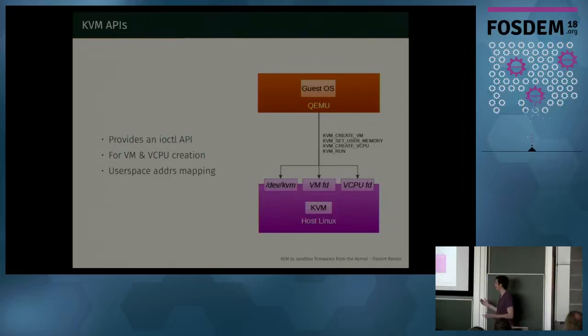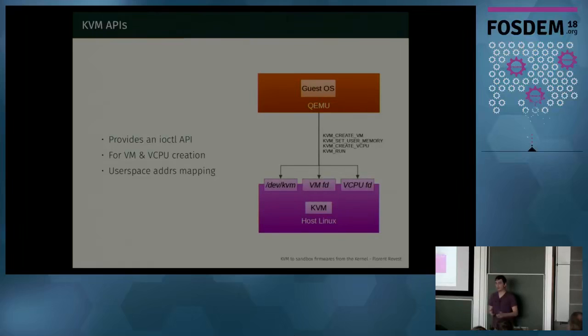How does it work? KVM exposes virtual devices in /dev. For instance, you have the /dev/kvm file on which you can run ioctls to create your virtual machine. It is kind of standardized across all the architectures. For instance, you have a KVM_CREATE_VM ioctl, and that just returns a file descriptor to a new virtual device that represents your virtual machine. And then you can run KVM_RUN. Well, obviously, you need to attach virtual memory and CPUs, but then the VM runs.